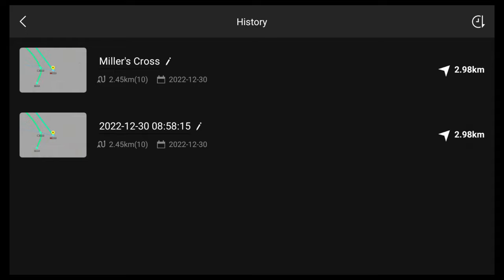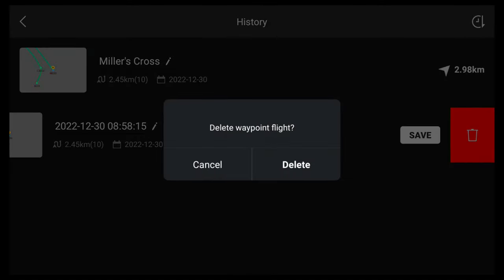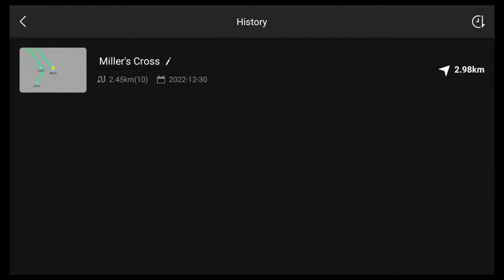So this one, now I'm going to delete this one video. Sliding to the left brings up the trash can. Click on that. Are you sure you want to delete it? Yep. All right, so now I've got Miller's Cross where I can go back and fly to Miller's Cross over and over again as much as I want.